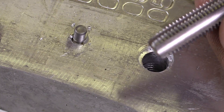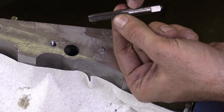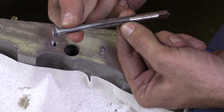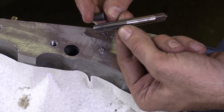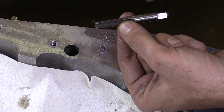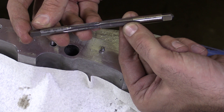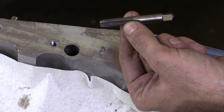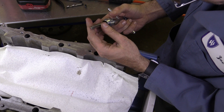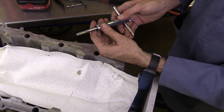The next step is to thread that hole. Now, this is a special tap — it says M indicating metric 8 by 1.25 — but notice this is definitely not the same size as my actual 8 by 1.25 bolt. This is specially sized for the outside dimensions of this TimeCert thread repair insert. So I just want to caution you: don't accidentally grab this tap thinking it's an 8 by 1.25 just to clean up some threads. Notice how differently sized it is versus our actual 8 by 1.25 tap. I'm going to get a tap handle — this particular one has a ratcheting feature — and install the square drive end of my tap in this ratcheting tap handle, then select the center position to lock it.